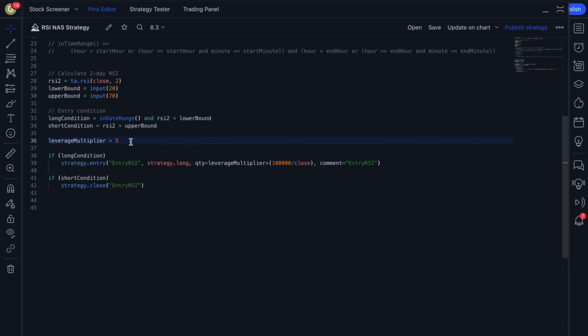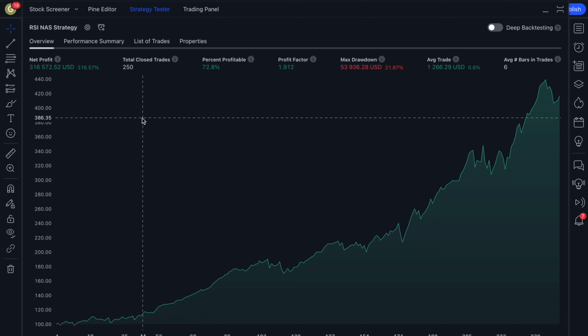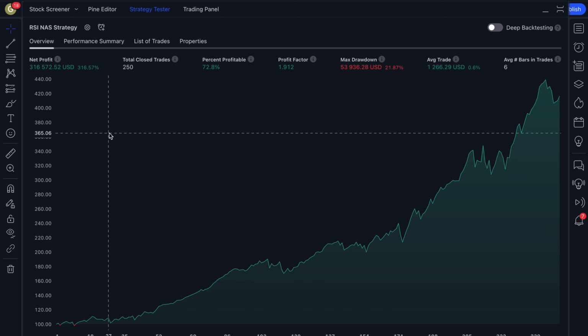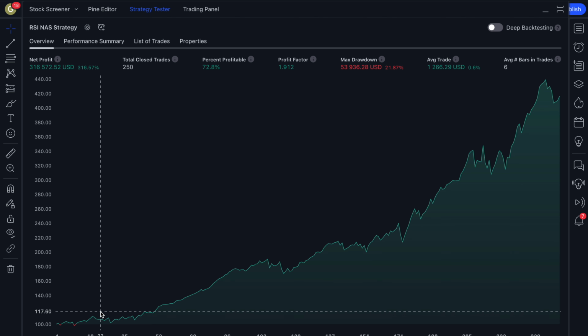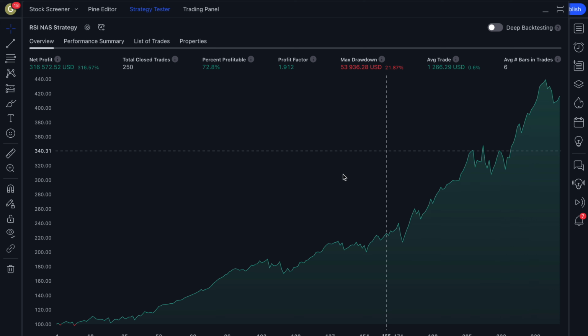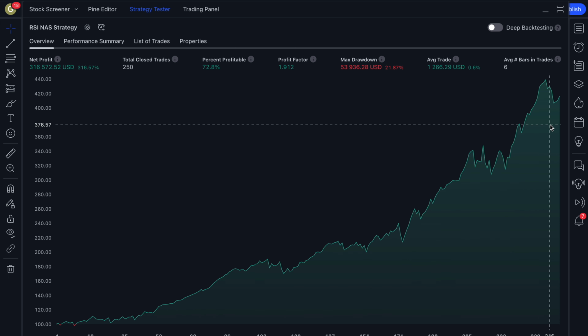And something else you can do is set the leverage back to 1 and change, instead of having 100,000, you can add in strategy.equity, and this will basically include compounding. So instead of risking the same amount per trade from your starting capital, it will do it based on how much you have at the moment. So here what you can see is the net profit more than doubled, and the drawdown only went from 16% to 22%. And you can see the equity curve is now a bit more exponential rather than just a straight line.